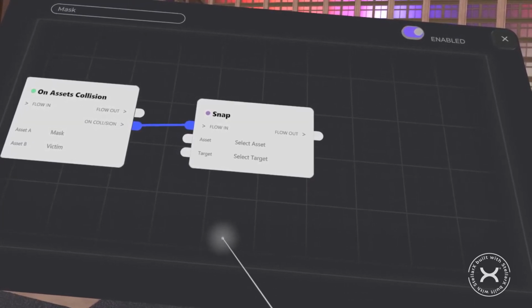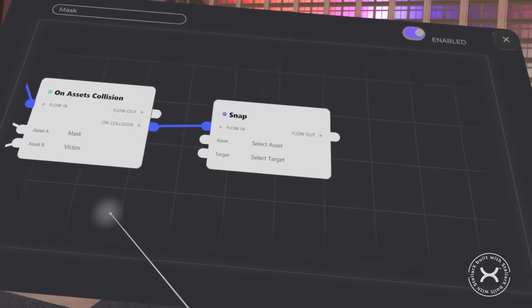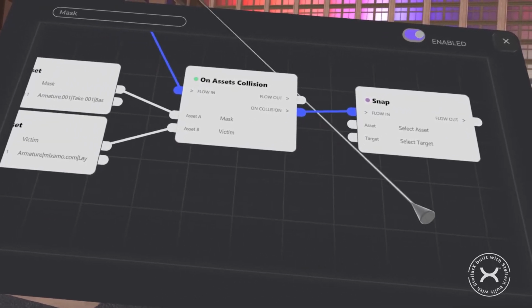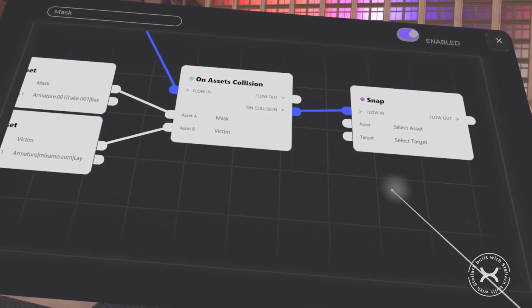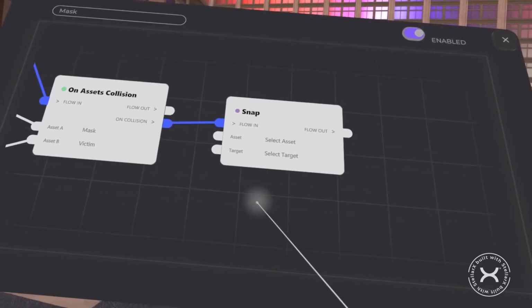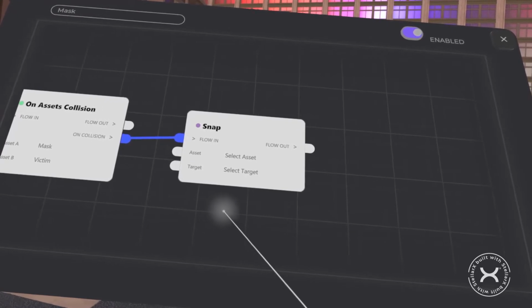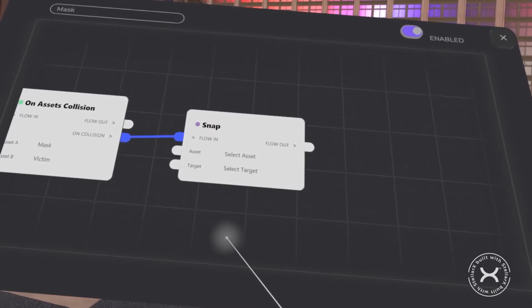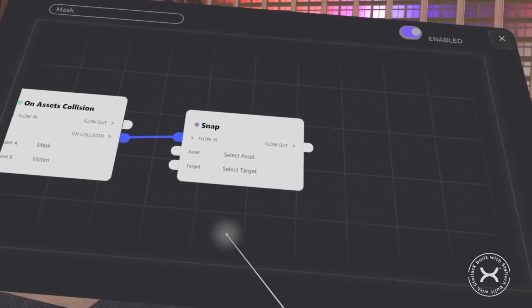Small technical advice here. To avoid multiplying the nodes in my canvas and to lighten the reading of my scenario, I will use the remix panel of the snap node to associate the objects I want to animate instead of using reference nodes again. This is a technique I recommend to reduce the number of nodes to the essential and make your canvas easier to read.